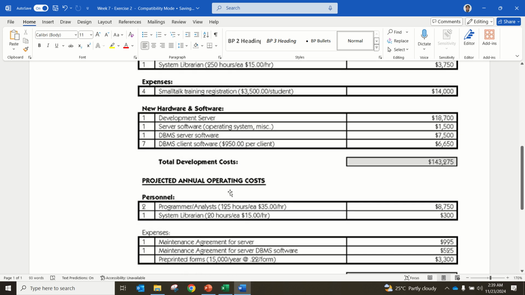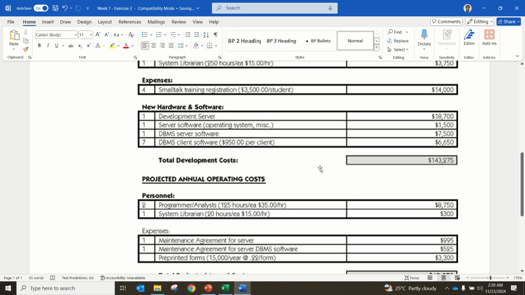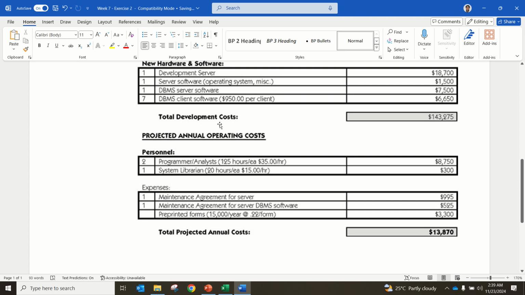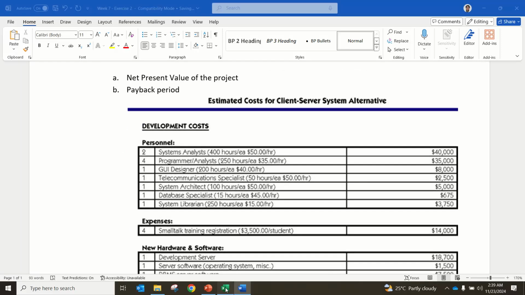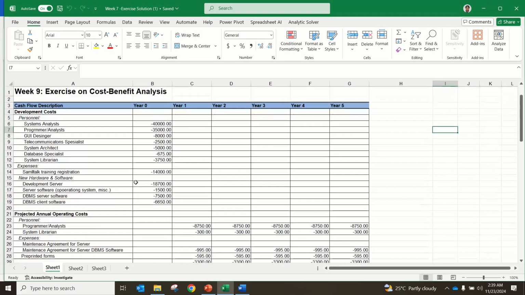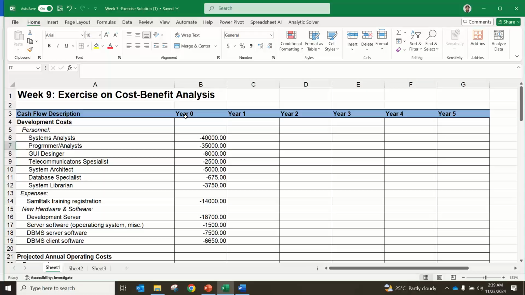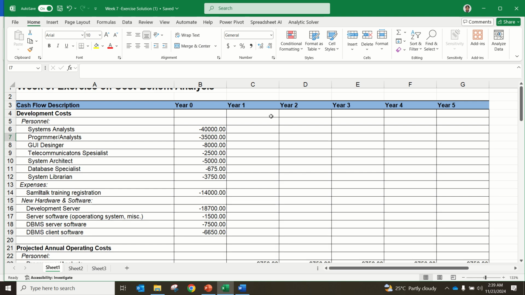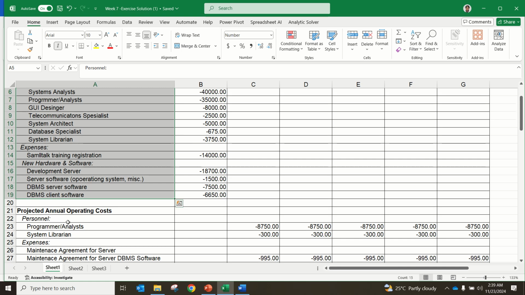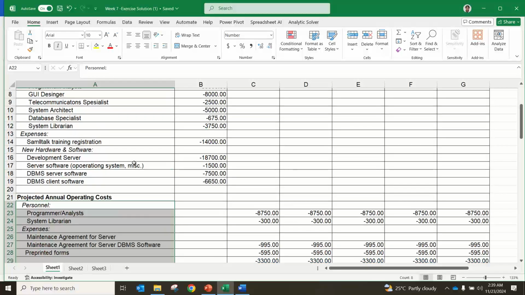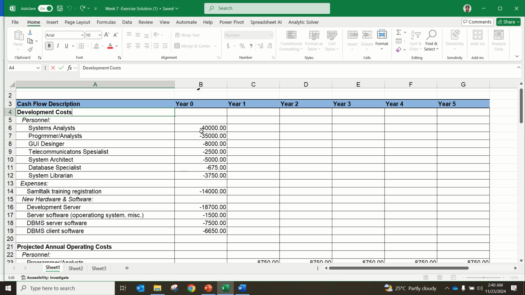So these are all the developmental costs, these are all the expenses, and this is also the operation and maintenance cost, which is again spending itself. Now, when you have this data at hand, you need to develop the table. You will take the years as year 0, year 1, and so on, and these are your developmental costs and your operating costs. All the developmental costs will be only in year 0. That means you are in the process of developing, and all of them will be negative. Why? Because you are spending the money.